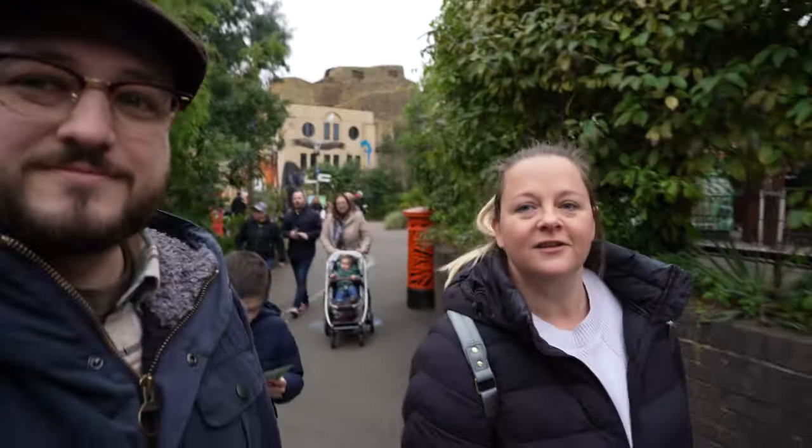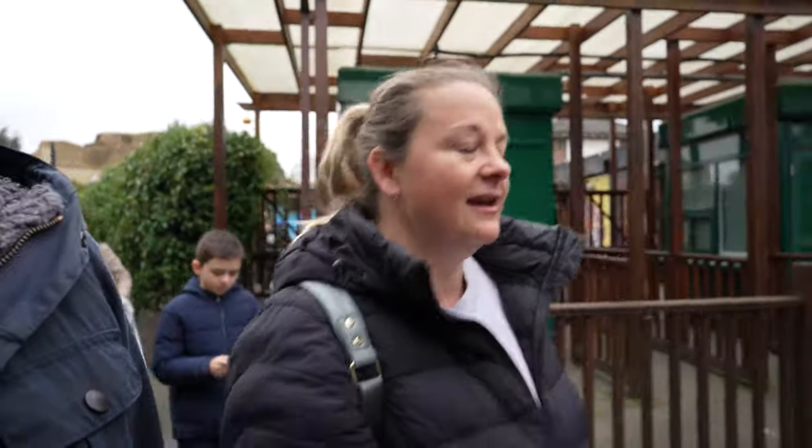Okay, so when you first come to the zoo and you've got that little photo opportunity, there are a couple of different directions in which you can go. There's one where you can go straight to the reptile house, which is pretty much directly opposite the entrance, or you can go fully to the right and under the tunnel to the other side, which is what we're going to do last today. So we are now going to the left, which takes you round the background to where the penguin beach is.